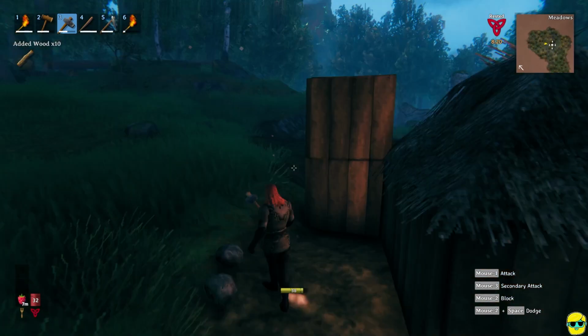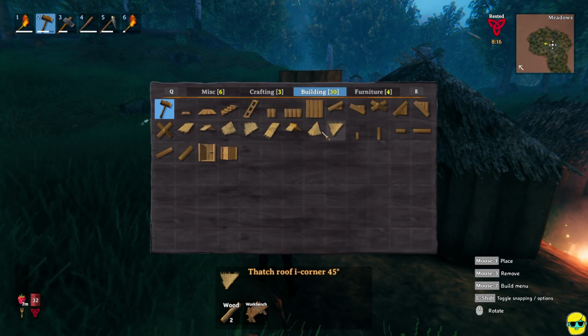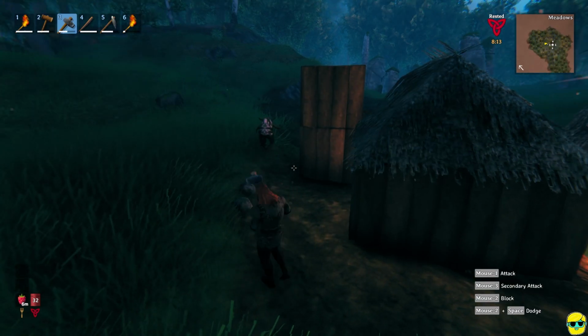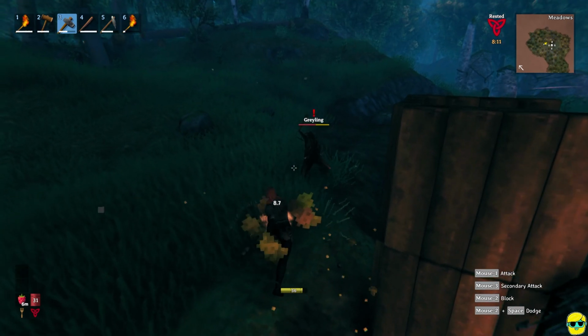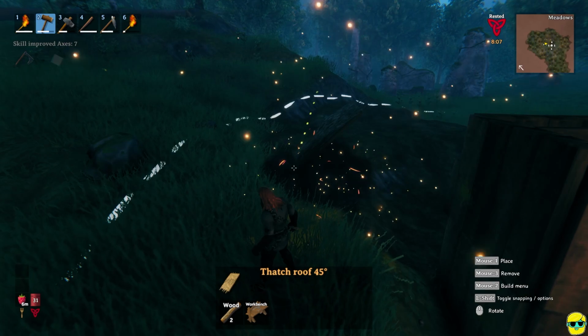All right, there we go. We got all that wood taken care of. And now I'm going to go in, and I'm going to get my hammer, and I'm going to build... Oh, there's a guy here. Never mind. I'm going to get my axe. And we got to take care of this guy. Okay, and I'm going to get my hammer, and I'm going to build a roof.